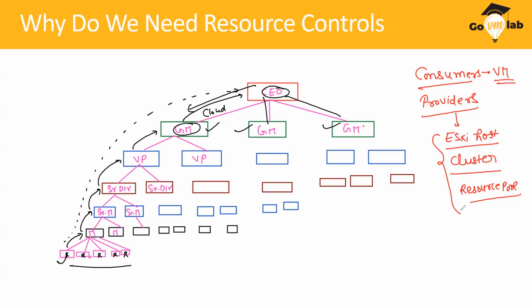Because ESXi will not consume its own memory, right? It has this memory, and this memory is to be consumed by the virtual machine, but managed by the kernel, right? Similarly, the resource pool, you can consider this in this entire structure. If you see, right, this is my ESXi host which has the resources. This is my virtual machine.